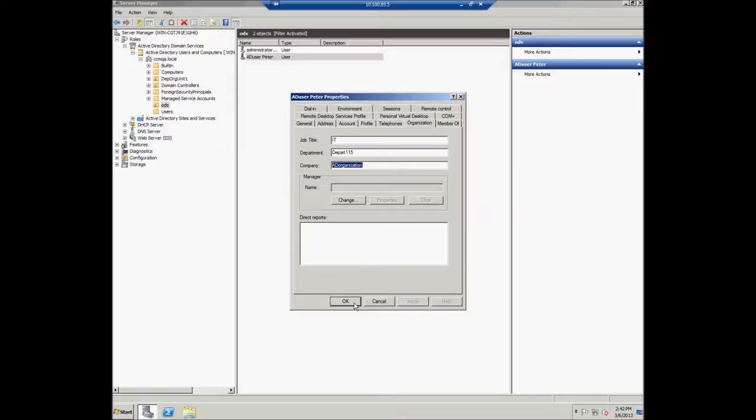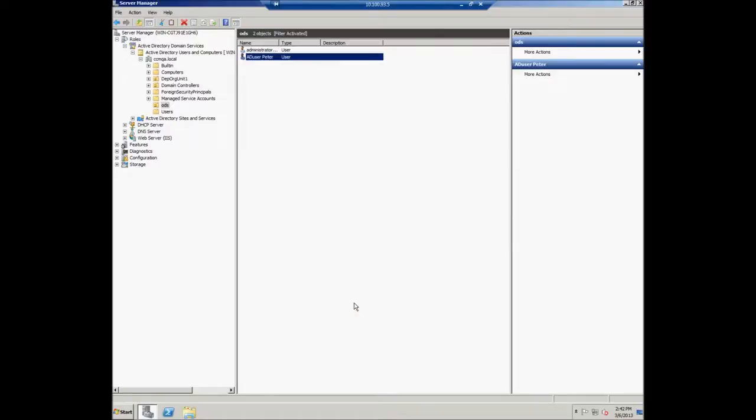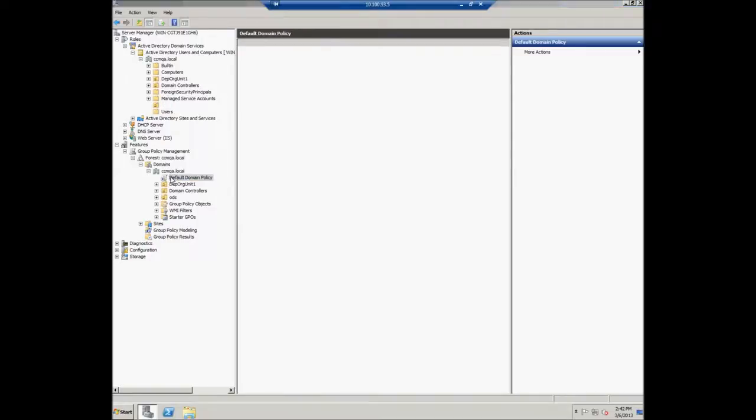In order to add a root certificate, the user should run the server manager, click Features, then Group Policy Management, after that Forest, ccmqa.local, Domains, select the domain ccmqa.local, and default domain policy. When the Group Policy Management Console window appears, the user should click OK.